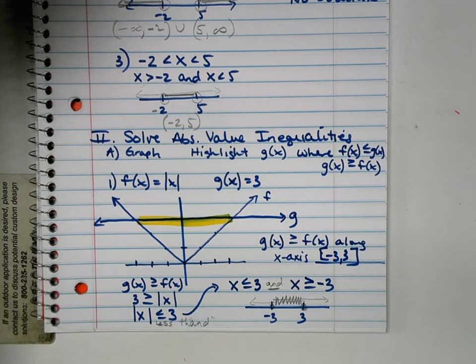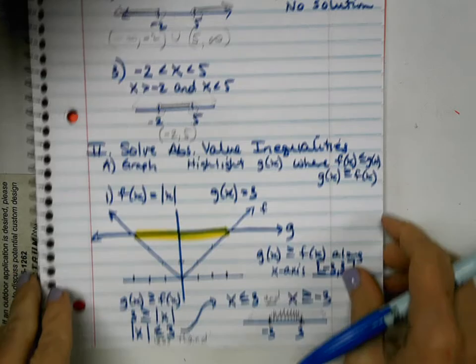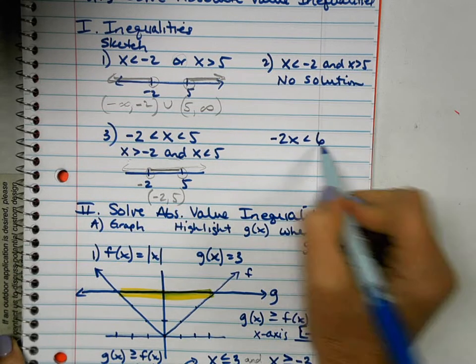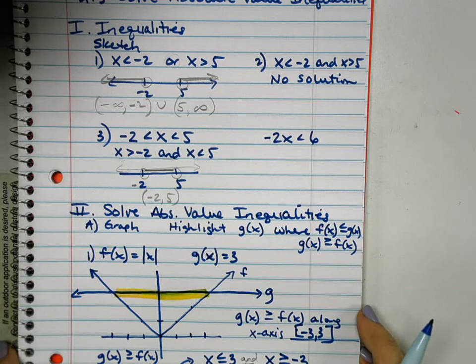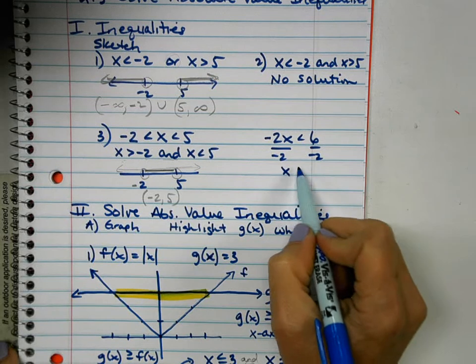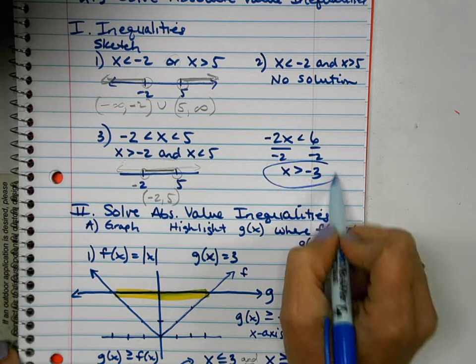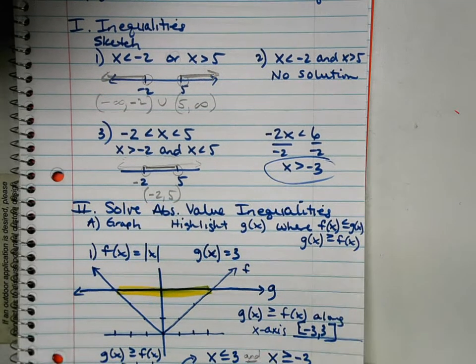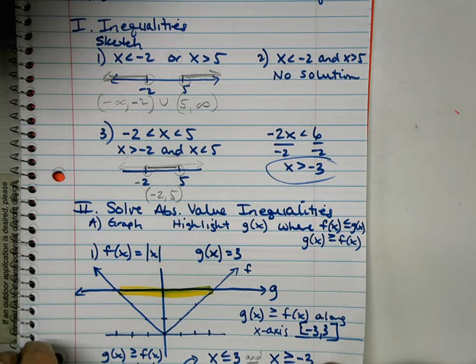Hey, can we just make a note up here? I told you I wanted to do one more thing up here, and that was if I did -2x is less than 6, if I divide by a negative, just review those notes, divide by a negative, you have to switch the inequality. And if you played around and plugged some numbers in, if we had time I would do that, but we're a little short here. But you guys know that already. You know that rule, right? Anybody never seen that before?